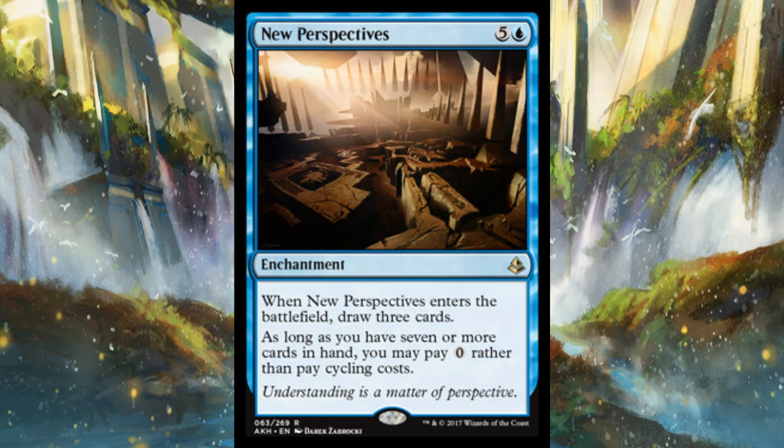Now here's a card right here. This is New Perspectives. This is 6 mana, 5 and a blue, for an enchantment. When New Perspectives enters the battlefield, draw 3 cards. As long as you have 7 or more cards in hand, you may pay 0 rather than paying cycling costs. 0, rather than pay cycling costs.